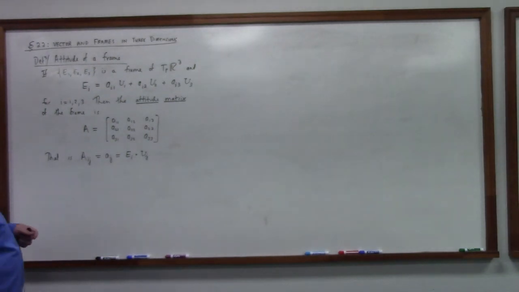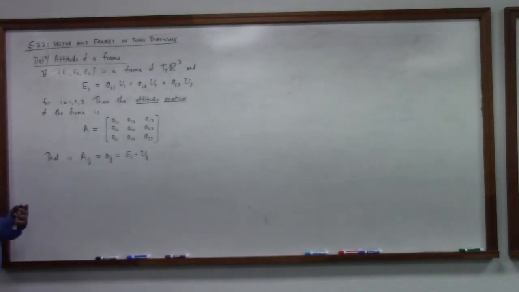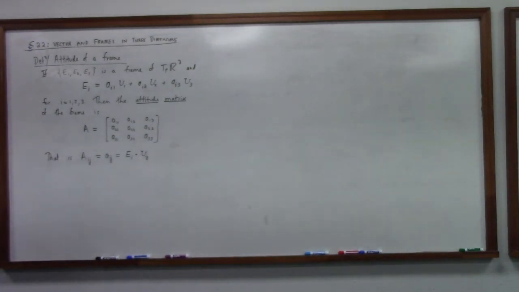Anyway, if we have a frame, we can define something called the attitude of a frame. In particular, it's a matrix. The attitude of a frame is a matrix, and that matrix corresponds in a one-to-one way with the frame, because it has all the components of the frame. This is definitely not something I would do in Calc 3. You did not see this in Calculus 3. In fact, I very strongly doubt you've seen this in any other course. The only place I've ever seen this is O'Neill. But it is a standard thing.